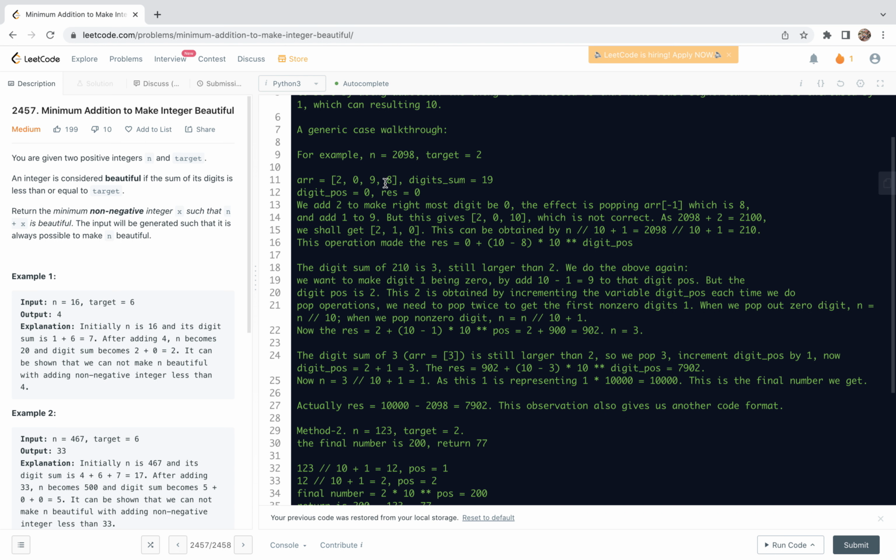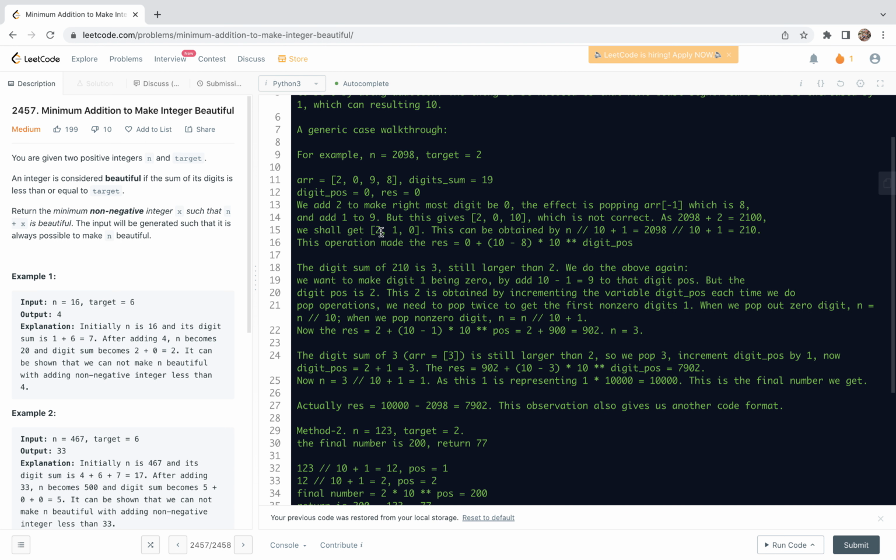And then we add 2 to it. This will give us a 1 added to the digit 9. But this will give us 2, 0, 10, which is not the expected thing, right? Because if we add 2 to 2098, we get 2100.